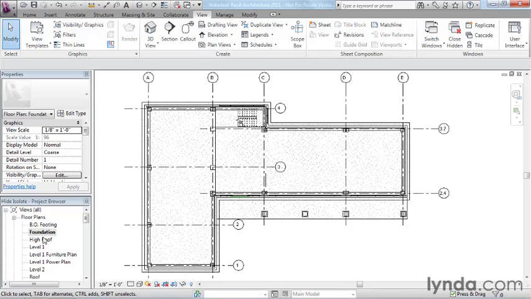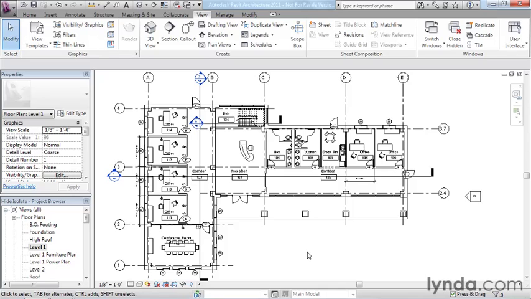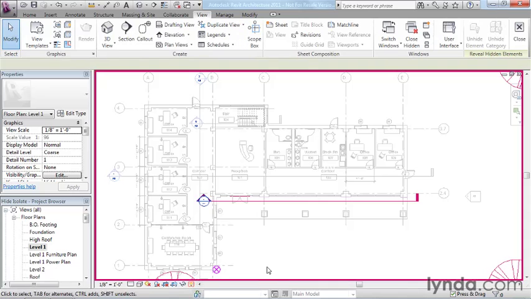If I go back to Level 1 floor plan and say, you know, I really want to get that section back in here. I want to see that now because I'm actually going to put it on the sheet after all. How do I get it back? Well, down here in the view control bar, there's a little light bulb icon and it's called Reveal Hidden Elements. So I'm going to click on that. And instead of the cyan colored border that we saw before, we'll now get this sort of maroon colored border going around the screen. It will indicate to us that we're in reveal mode.